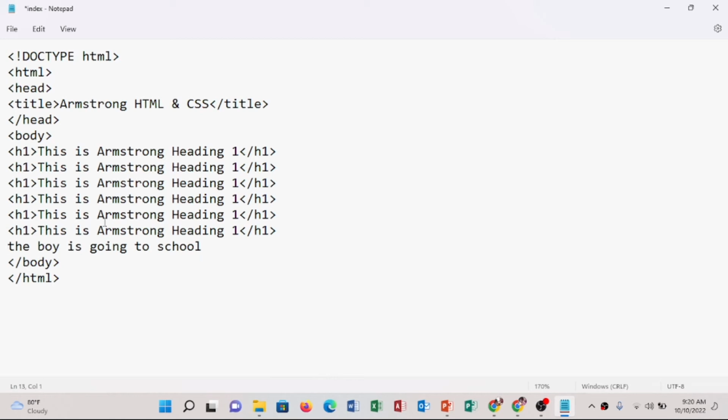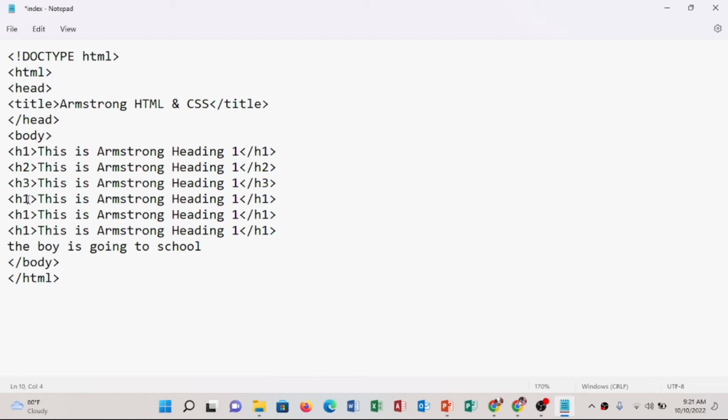As I did that, what I'd like you to understand is this. When I come here, this is heading 1. When I change it to heading 2, this becomes heading 3, and this becomes heading 3.